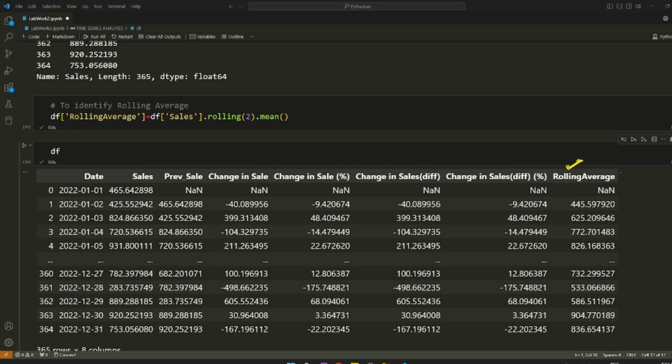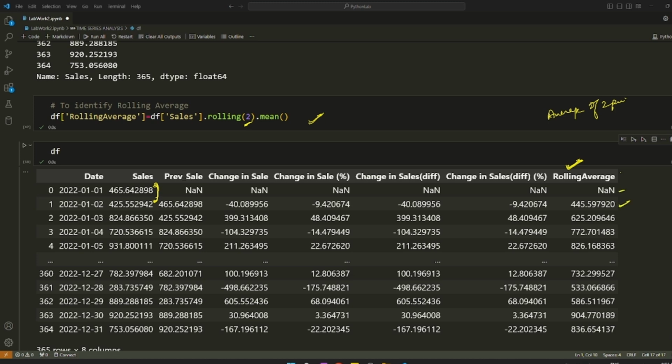This rolling average contains the average of 2 periods. You can see here we are taking the average of 2 values. So what it is doing, it is taking these 2 values, and the mean is appearing here for this.